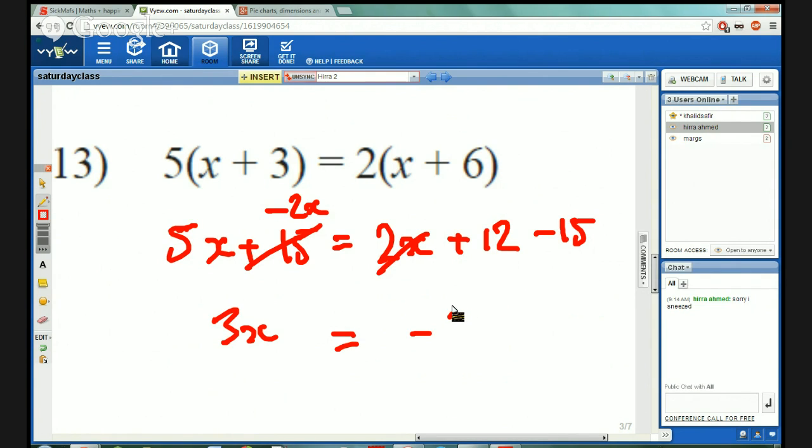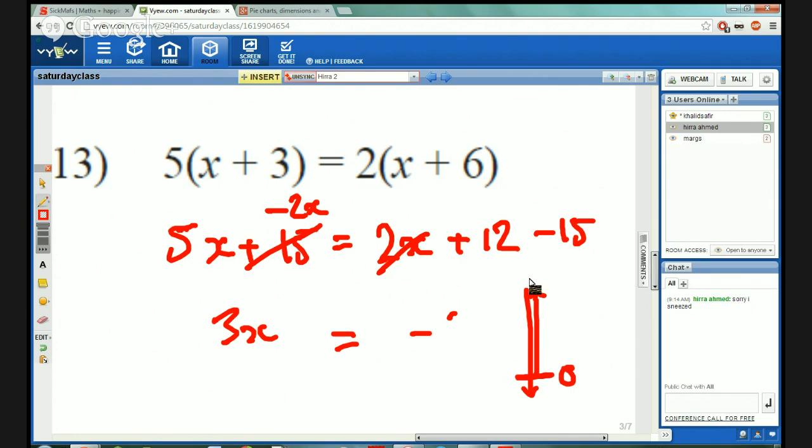I don't know. 12, you don't know 12 take away 15? Wait, I'm not good at this. I'm thinking. Is it 27? No, no. Minus 27? Just think, sensible answer. Let's imagine zeros here. You go up 12, and you go down 15, which is almost the same, just a bit more. So where would you be?